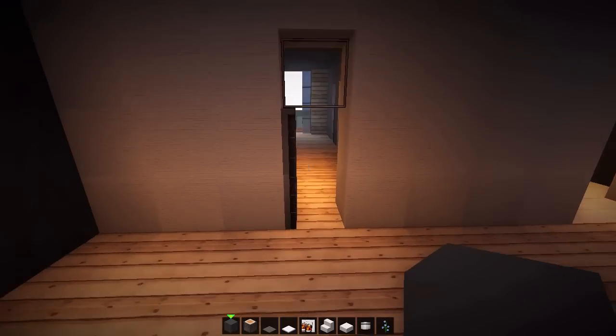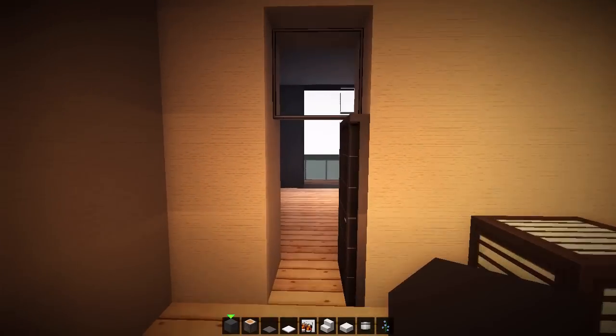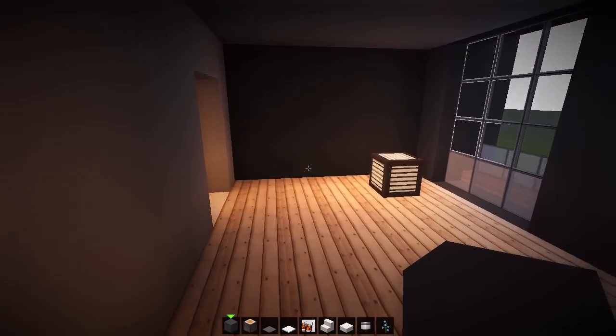You know what? I did enjoy the design we did in this room. So let's keep it kind of the same themed in this one. First thing I'm gonna do is here.